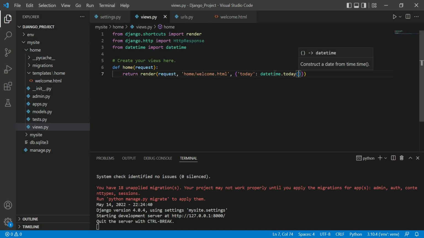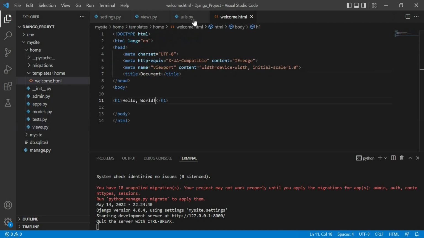Great. Now that views.py is modified, we are using the template folder or the template file to show the home page, right? So we're going to get back to our welcome.html, which is inside the templates folder. And here, what we can do is create a new paragraph tag. And here I'm going to say today is, and here we can use these two flower braces to specify the name, that is today. Let's save that.